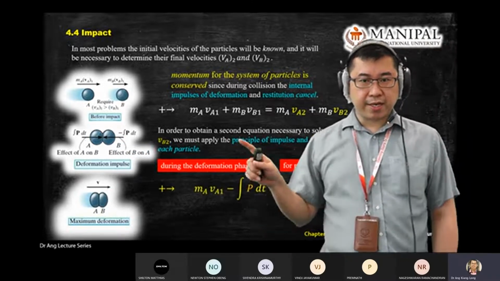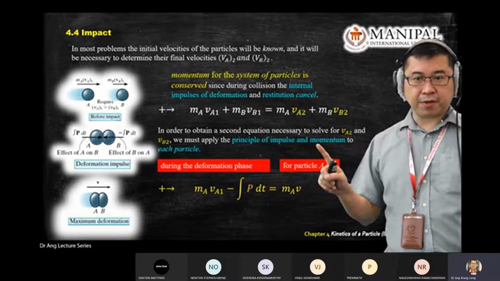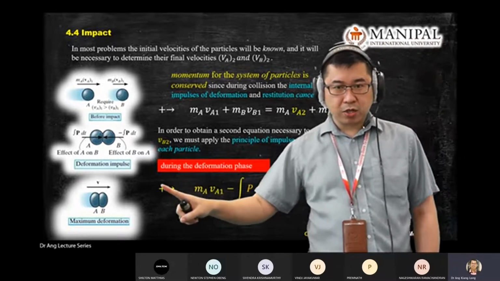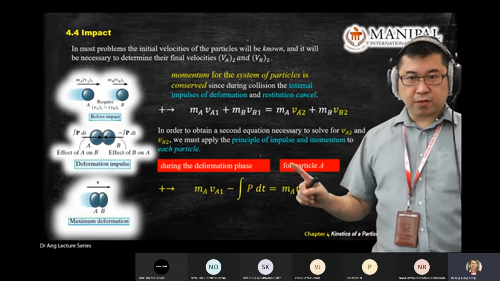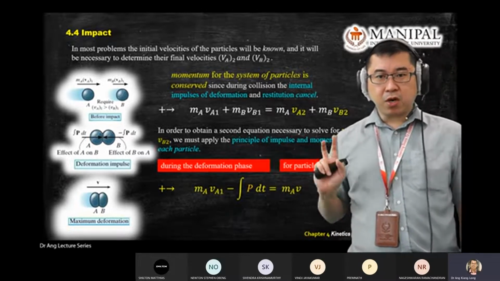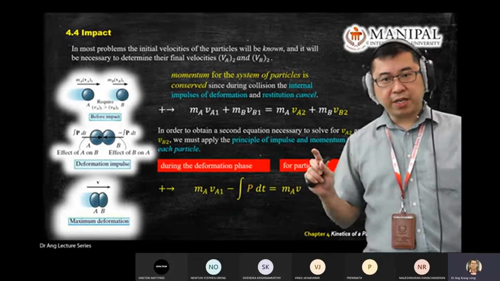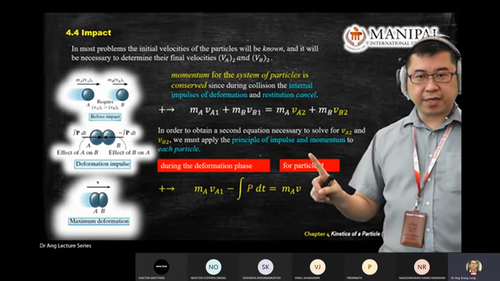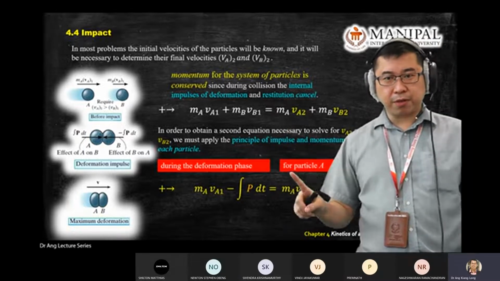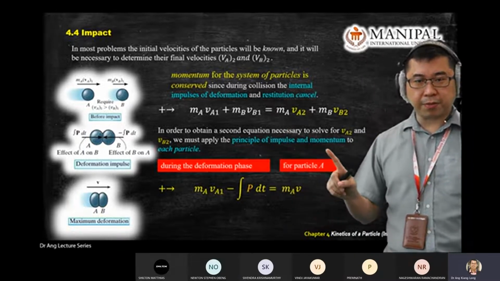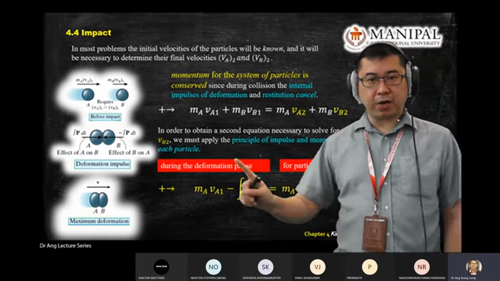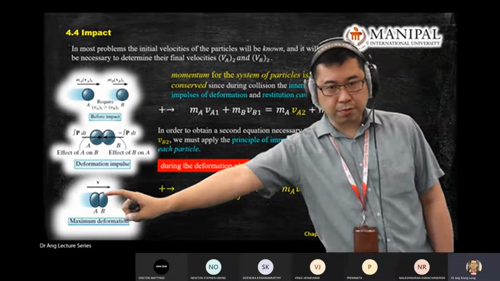So you write what you learn in the principle of impulse and momentum. Again, direction is important for impact. To the right is positive. We are focusing on A, and again, principle of impulse and momentum is always used only on an individual object. Take note of that. Don't confuse conservation of momentum with the principle of impulse and momentum. Principle of impulse and momentum, we apply on an individual object only.